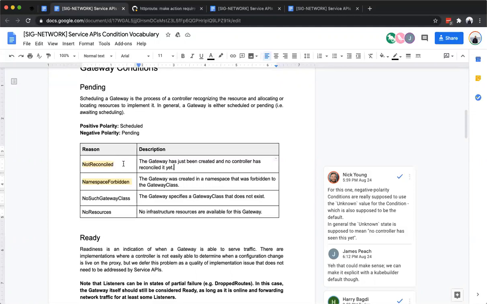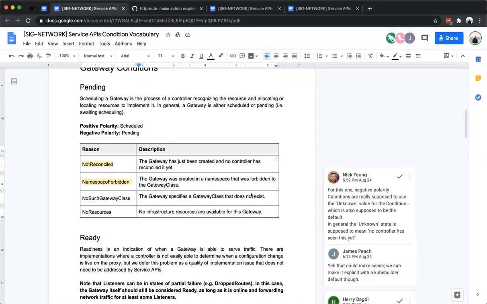Yeah, I guess some of these reasons are terminal reasons, like no resources, where we're done. But you can imagine there's non-terminal reasons, like you're waiting on some kind of approval process, or you're waiting for some cloud resources to become available.